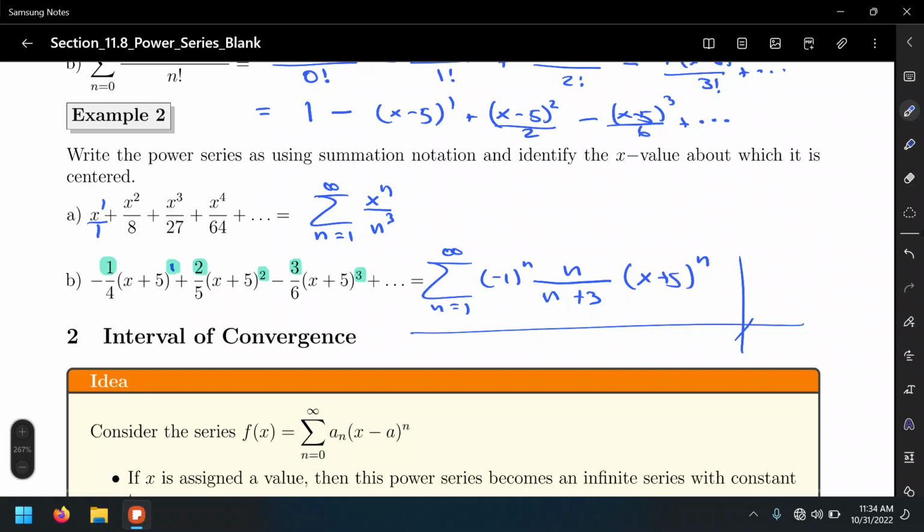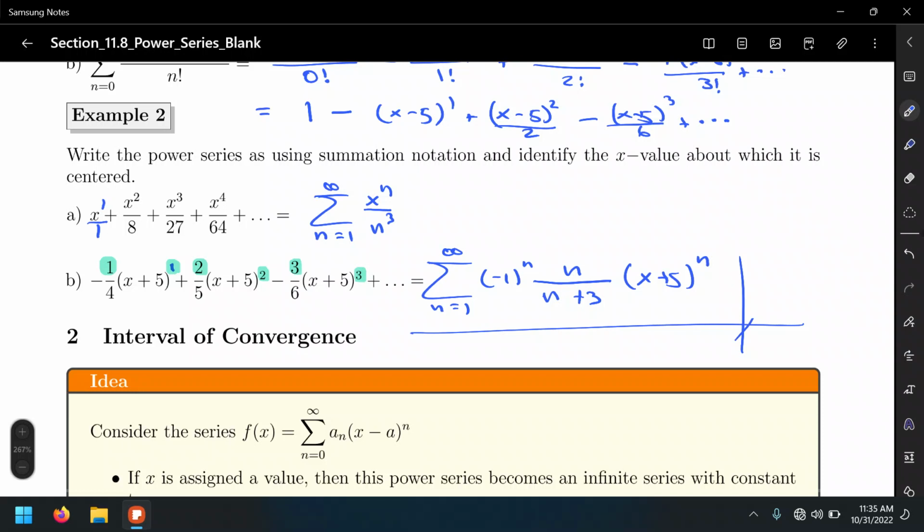All right. So again, it's the same thing as we did back in section 11.1, but back then we did it with sequences. Here we're doing it again with series. Well, it's technically a sequence with the addition symbol in between each term, and this time we're figuring out a pattern for the variable term. All right, that being said, what's the whole idea of power series?